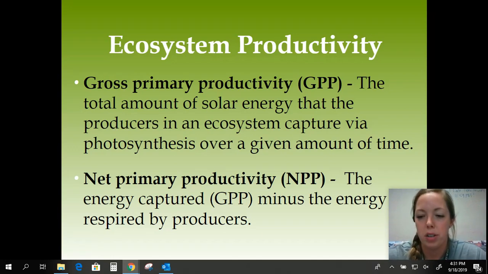Okay, so try to pay attention because this might get a little confusing. A common approach that scientists take to measuring the GPP is to first measure the production of carbon dioxide in the dark. All right, because we know that no photosynthesis is happening in the dark, this measure allows scientists to eliminate the carbon dioxide uptake by photosynthesis.